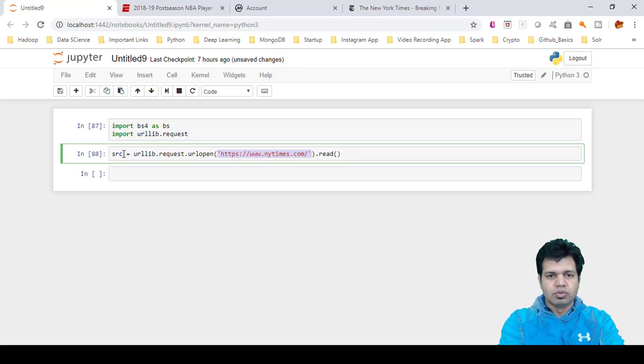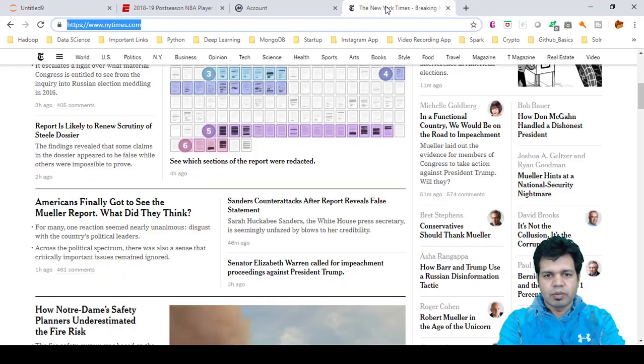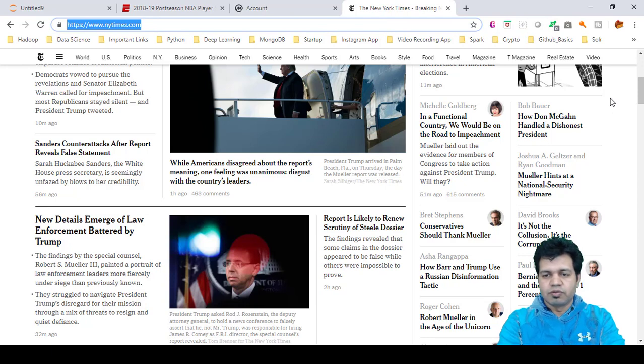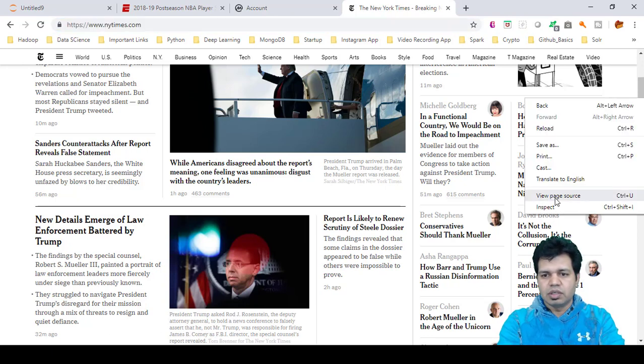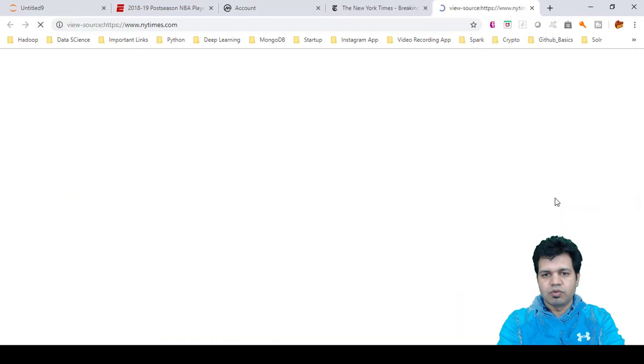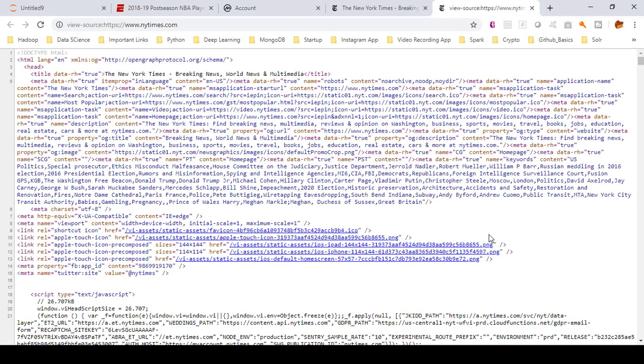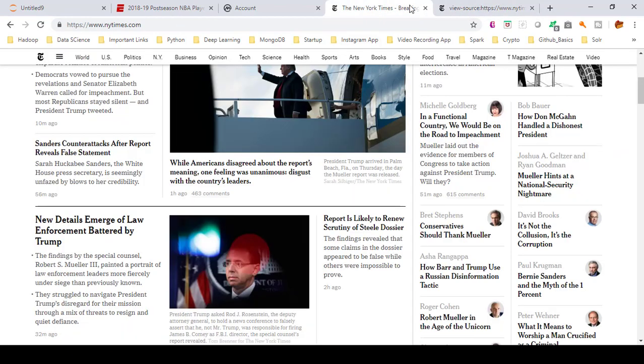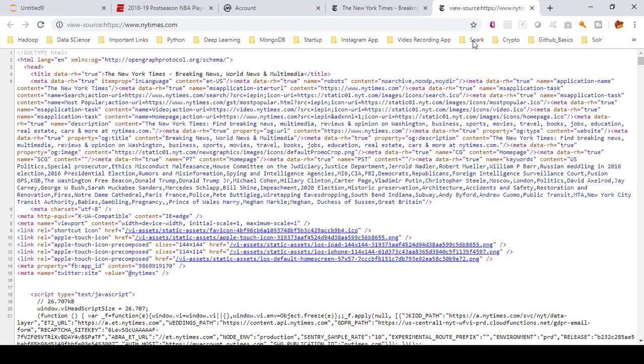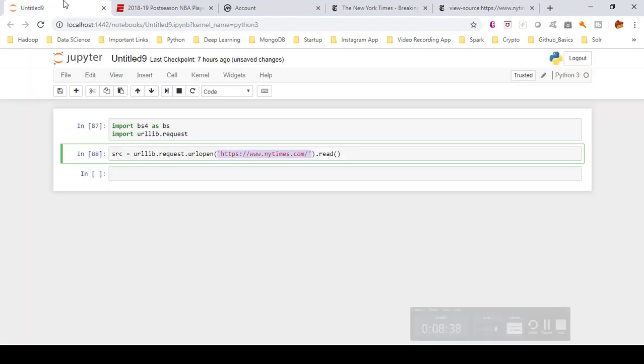If you right click on the website and click on view page source, you will see this entire source code. So you can see this particular source code for this New York Times website, right?